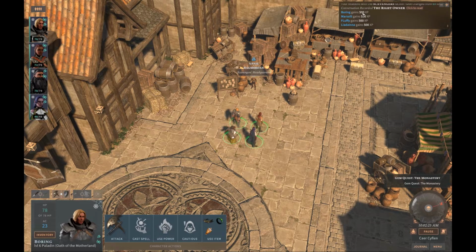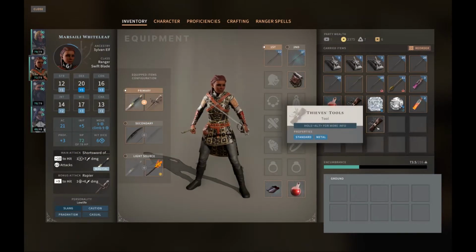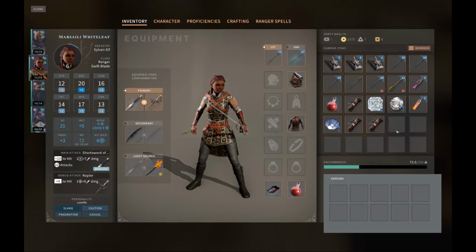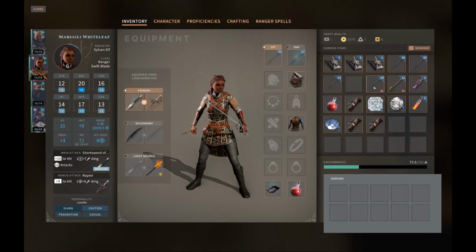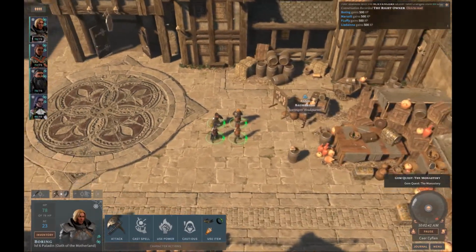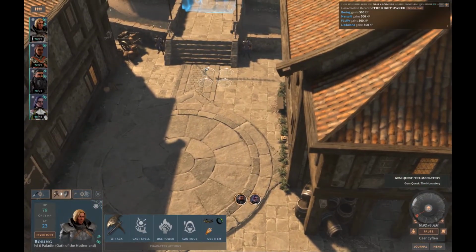Right, so we got some XP for that. I don't know if she actually gave us a reward. We'll have a quick look. Boring, didn't get anything. And did she give us a third set of thieves' tools? Which is not amazingly useful for us, but I suppose it's better than nothing. I think the sword was worth about 2,000, so if we sold that, it would have been worth a lot more to us.